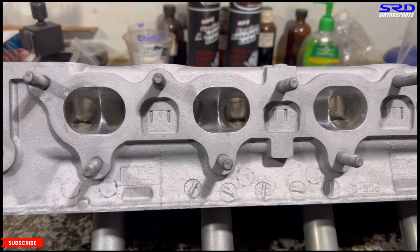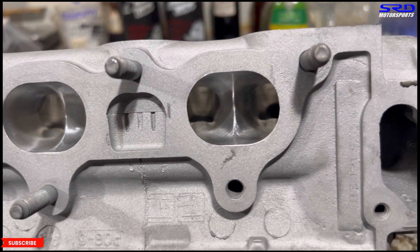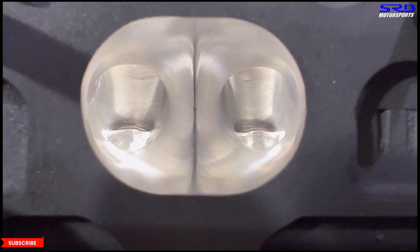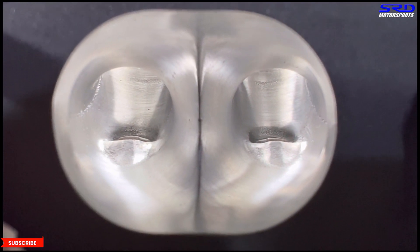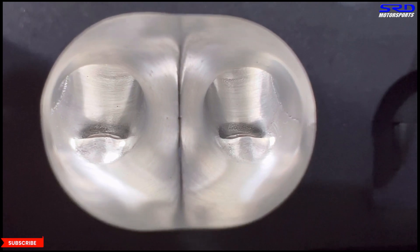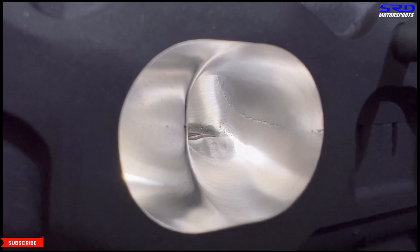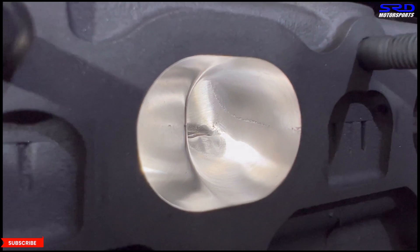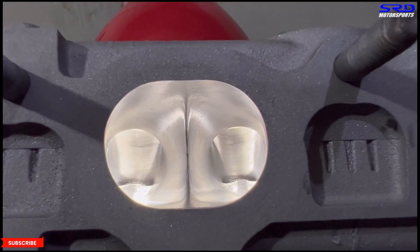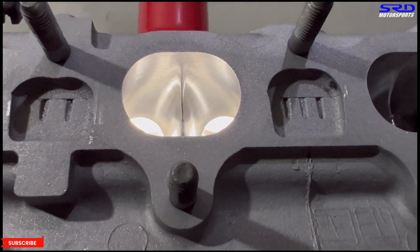On the exhaust ports, we didn't really enlarge them — we just contoured and streamlined them, especially the port finish, so exit speed is maintained at the highest. Looking closer, this is finished with 120 grit using our mix of lube with the sanding roll, going back and forth. Aside from RPM on the grinder, it's the pressure you apply when porting that gives you the finish you want. The port floor contours are done properly — this is going to flow really well.